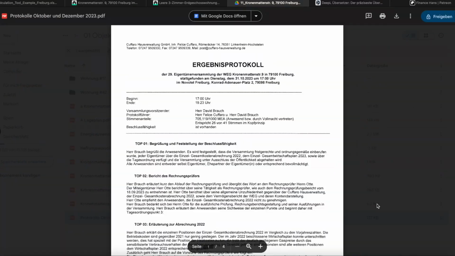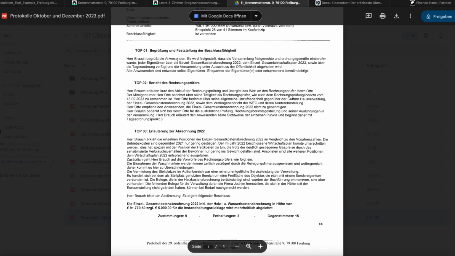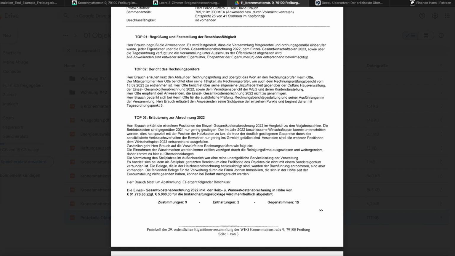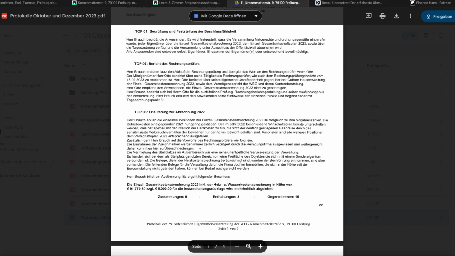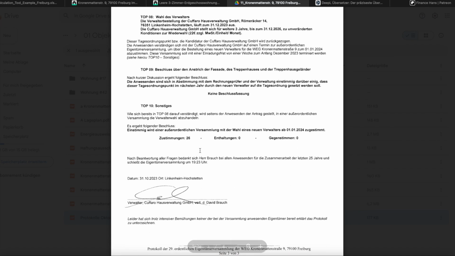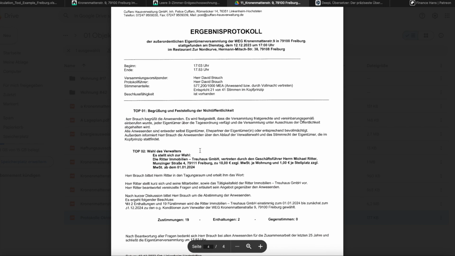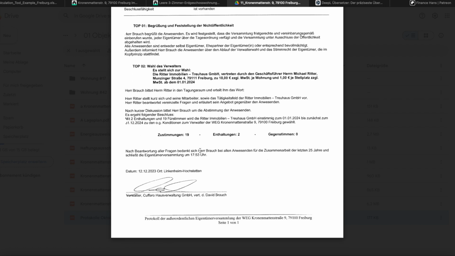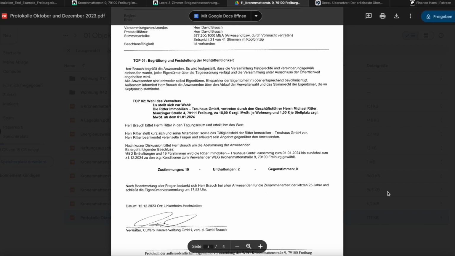costs. And this is, for example, what one of these protocols would look like. You can see the different items which are being discussed. They're all chronologically set up in this document. There may be some administrative topics which are usually at the beginning, but then in the end you also see more important topics which concern renovations or repairs which are planned and which the Homeowners Association needs to align on or discuss. Also, you can see the results of the last decisions which were taken, and that's also very interesting to see what the different homeowners of the different topics actually think.